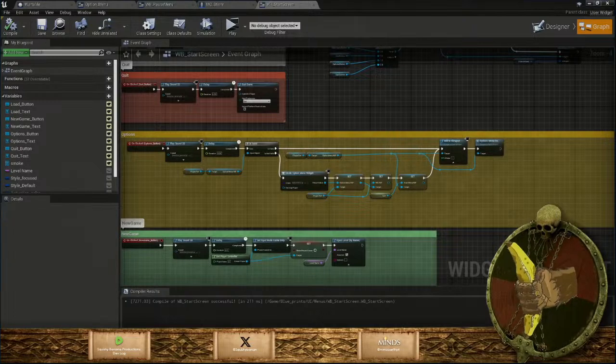We do have a Z order and it's working correctly, but I'm just able to interact with the menu underneath.